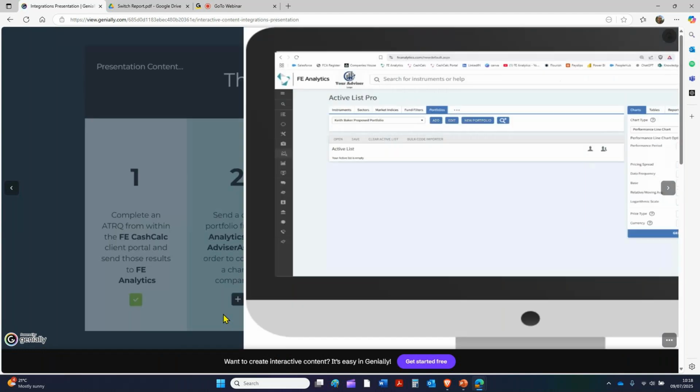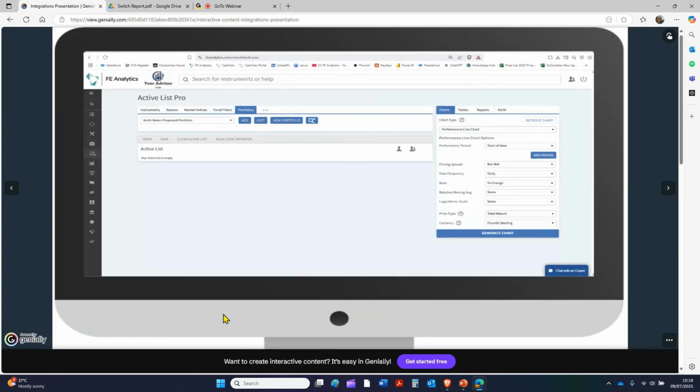This is integrating Advisor Asset directly into the heart of analytics. As I said in the intro at the very start of this webinar, Advisor Asset brings to the table platform due diligence and cost and charge comparison. It sits very well in analytics. We've built that now inside of analytics, so anyone subscribing to analytics automatically gets access to that included within the subscription. That was quite a heavy lifting job from our development team to embed and tether that, which we'll look at in a few seconds in terms of how you actually port across to that application.